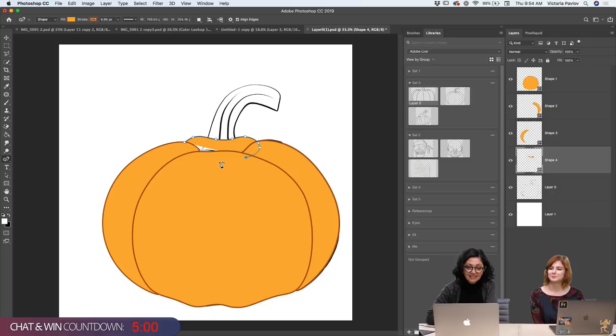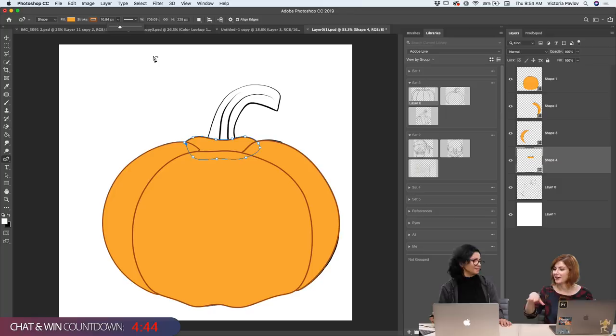And I will specify the value of my stroke. And so you don't really care exactly what the underneath layer looks like. So that's why you're working like that. If you have OCD, you would like to be exact. Sure, you can spend more time and create it, but it will not be visible. So don't worry about it.